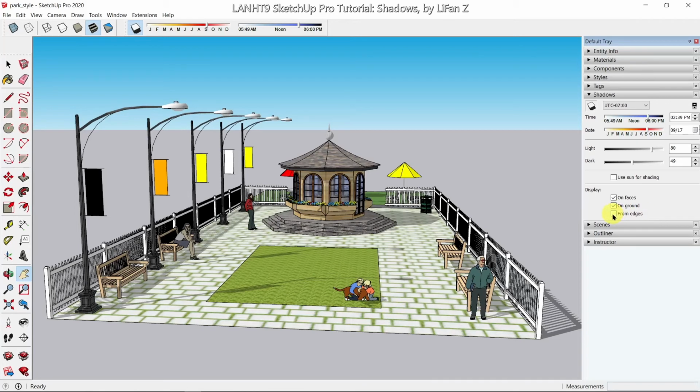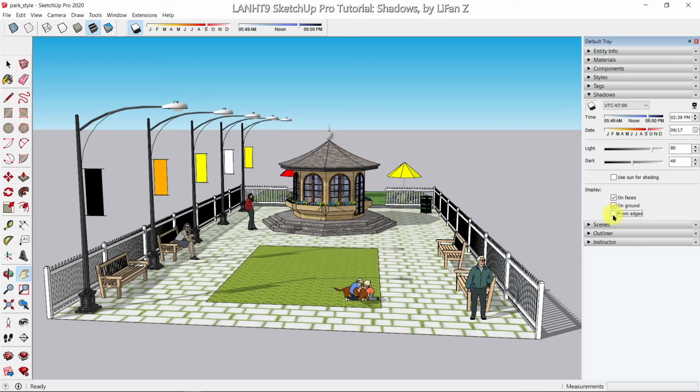So if you click on From Edges, if you can see a little bit, this is adding some shadow from this line. But usually because it's so detailed, we're not turning it on by default.